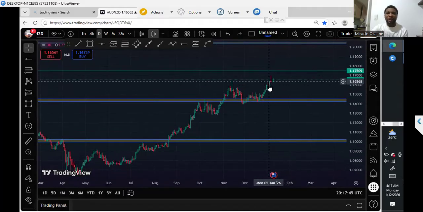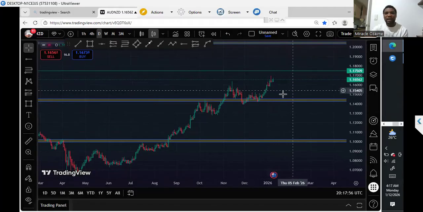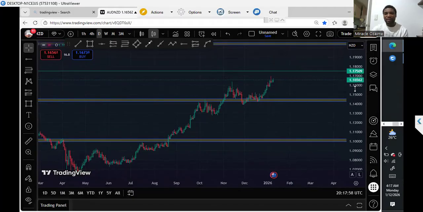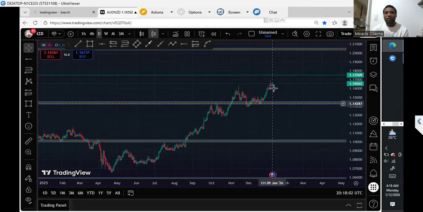That is why I don't like it when I see price like this, getting tired. And remember, this is also the 100% retracement. It can push up, of course, it can really push up, but just to be safe on this pair, I'll be waiting for a decent correction for me to place a trade for a buy. So for AUD New Zealand, I will not be placing a trade for now.